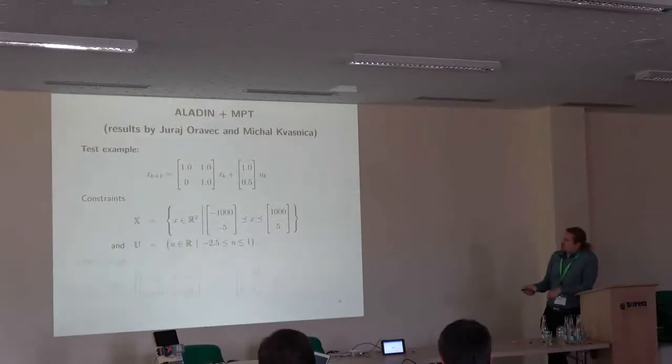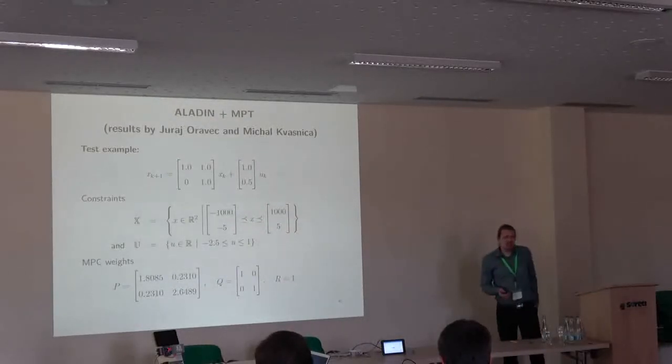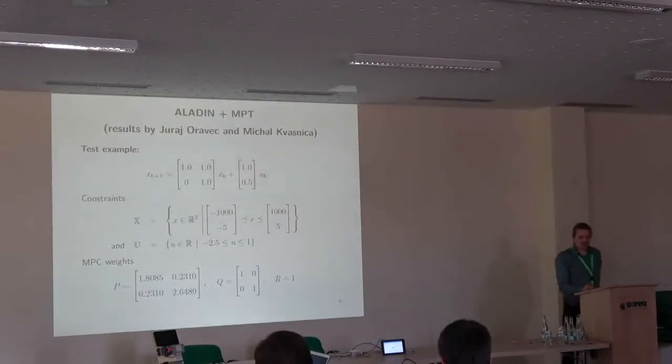We introduce state constraints here and also control bounds, and choose some weights. So it's just the standard MPC formulation. There's a weighting matrix for the quadratic term x transpose Qx in the objective, and also for the controls, same notation as for LQR. So we set up a linear quadratic MPC problem with polytopic inequality constraints, and now we can of course run Aladin.